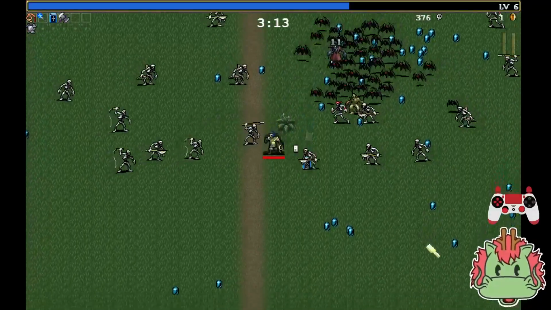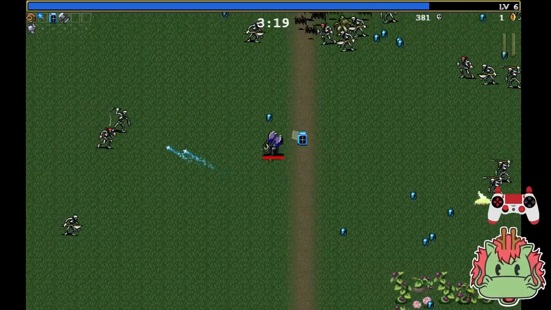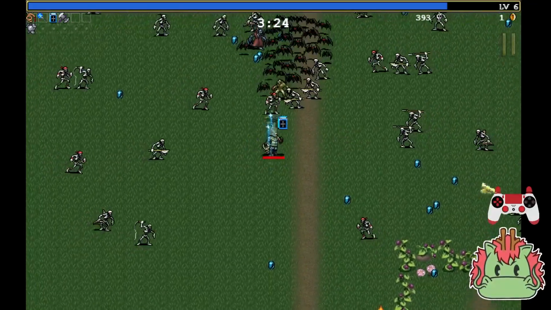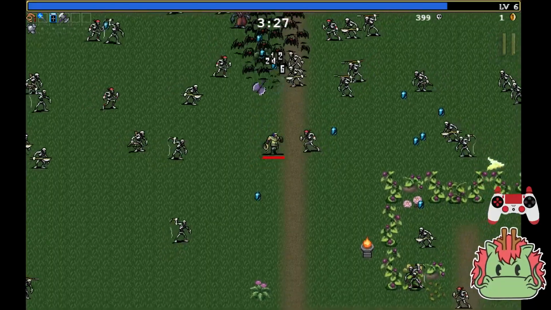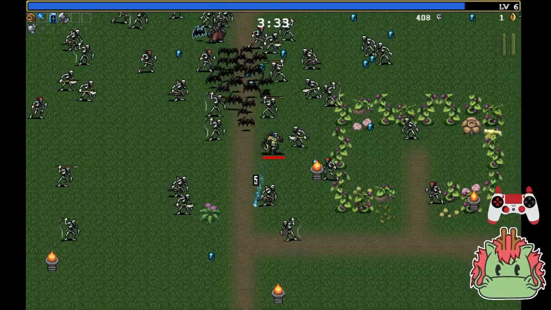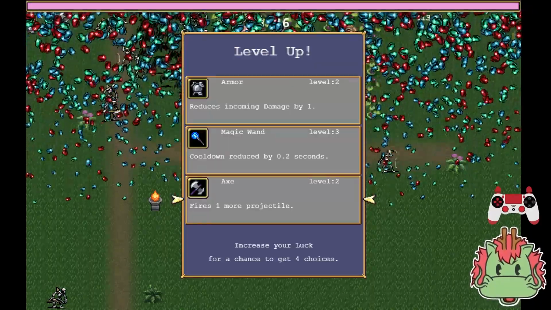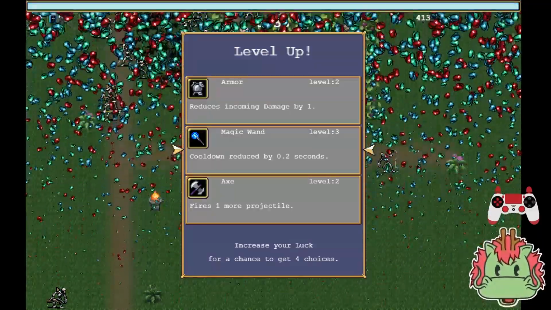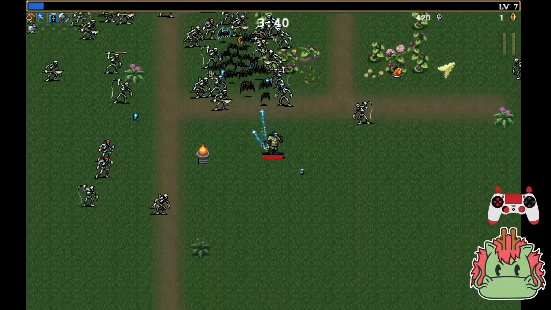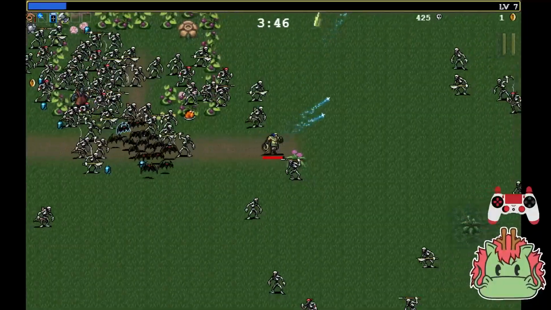What the hell? Oh god. Ahaha. There's so many! Oh god, they're all coming for me. Oh shit. What the heck? Aha! Fires one projectile, reduces oncoming damage, cooldown reduced by... Oh, am I supposed to go over there? What is this?